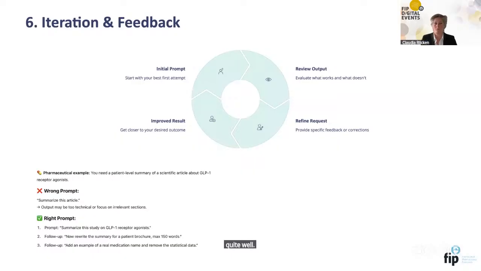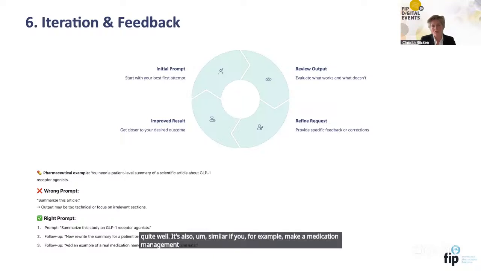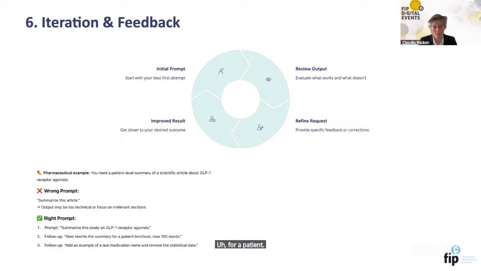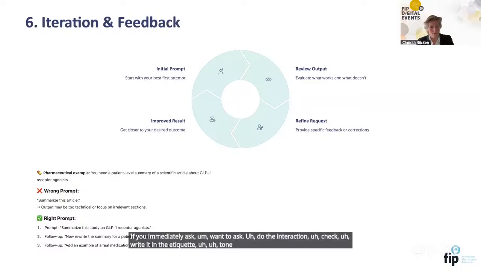It's also similar if you, for example, make a medication management plan for a patient. You want to make a medication management plan. If you immediately want to ask, do the interaction check, write it in the adequate tone, make an email out of it, give a plan. If you put that all into one prompt, and we are going to see later in this presentation a very, very complex prompt, and you don't have to think about that always yourself because there are prompt libraries available.